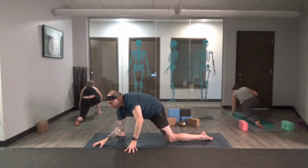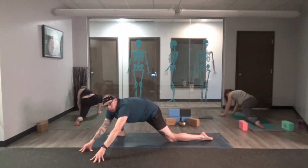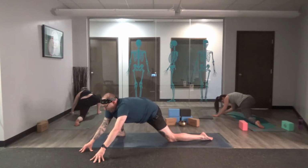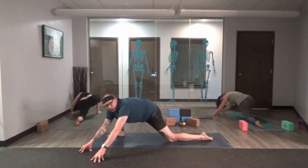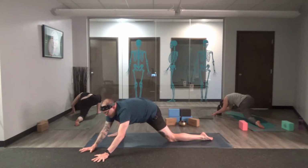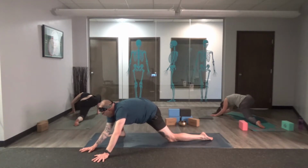So inside of the right leg, we're going to walk to the outside of the mat. We're going to just try and sink forward a little bit more. So I like to stay on my fingertips as much as possible, just for building finger strength. But your palms can be on the floor as well. Keep the right knee pressing into the center. Good.